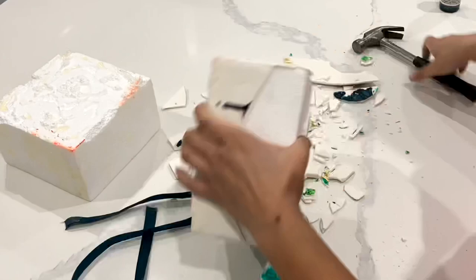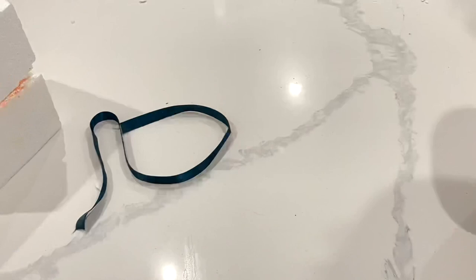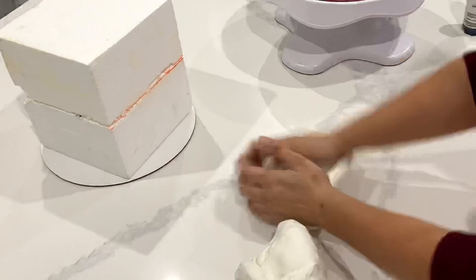That goes into the oven at 175 degrees Fahrenheit for about 15 minutes. I only have a few display cakes, so I constantly reuse them over and over as much as I can until the styrofoam literally gives out. So yes, that is all dried fondant that I actually had to hammer off. You'll notice that these styrofoam boxes kind of look like they've had it and there's a lot of gaps in there, so when we cover this with fondant it's not going to be perfect, but I really just wanted to utilize this so I can show you what these sails will look like on a cake.